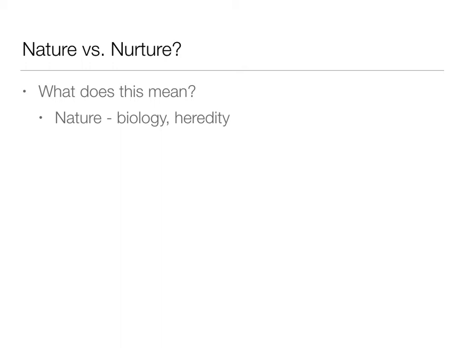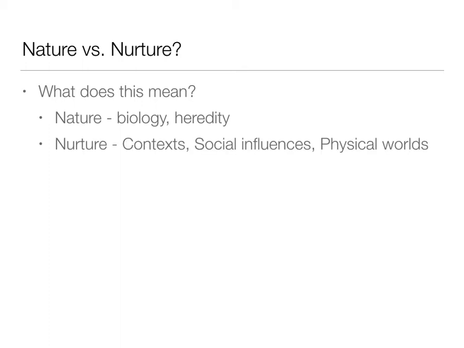Is it something genetic? Do I like science because both my mom and my dad like science? Is it genetic? Again, that's a question. Whereas nurture is that context, the social influences, and those physical worlds around them, that environment. Is that why my daughter likes science? Because we created an environment where she likes science. Is that why I like science? Because there was an environment where science was readily available. Again, that's the question. Which one is it?